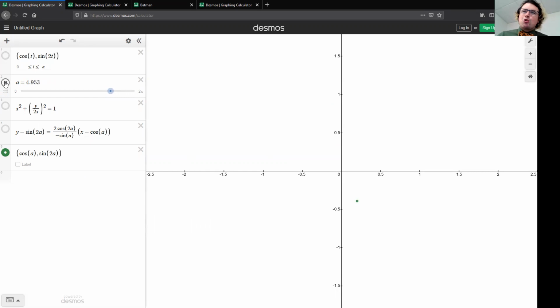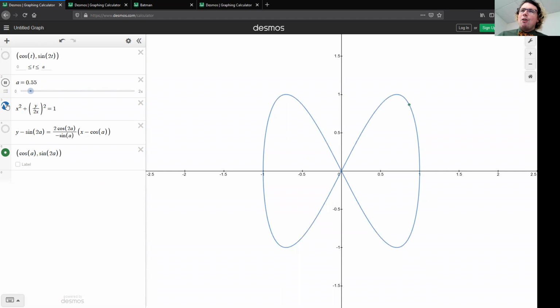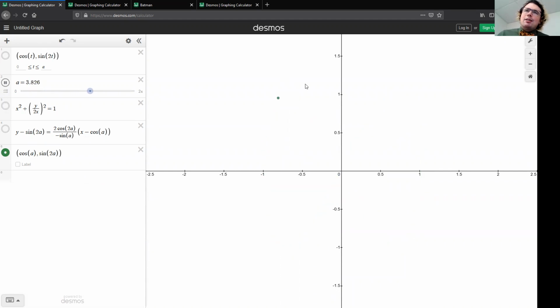Well, maybe this tracing idea is more useful to me than the idea of just graphing the curve all at once. Maybe this point that moves around the plane can leave sort of a trail and show me where it has been.